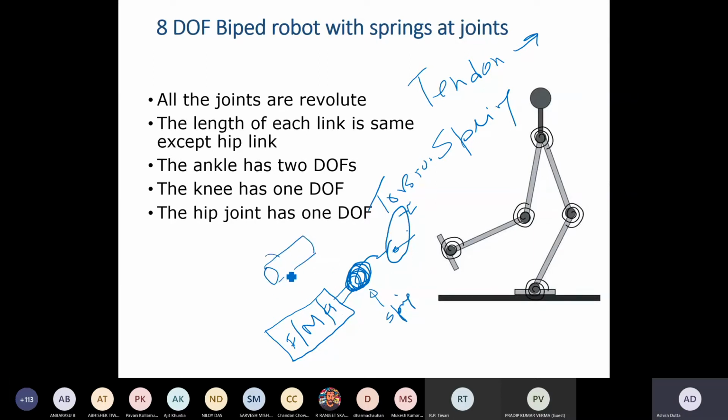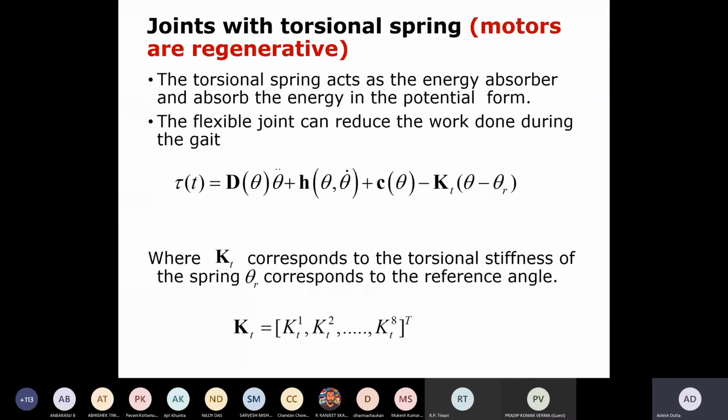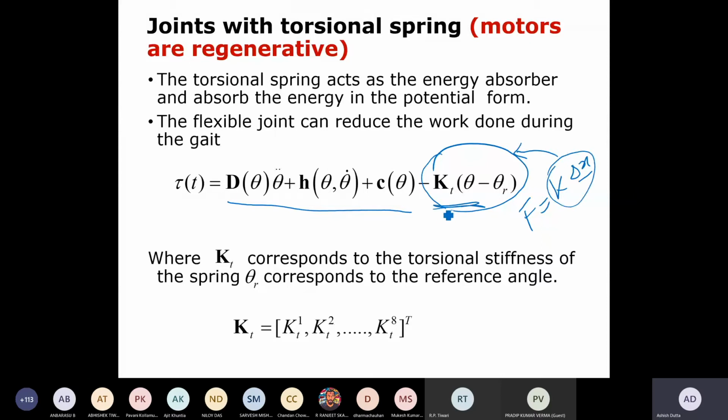So there is a torsion shaft which has some deformation about that axis, which is del theta. Okay, so we have added a spring which is basically to replicate the motion of the tendon. If you write our dynamic equations again, the spring will come inside now. So F is equal to K into X. A very simple model that we are using is F is equal to K into del X. So in our dynamic equation, we have ended up with the spring coming inside now. So it is minus K into theta minus theta R. Okay, so this is my dynamic equation now.